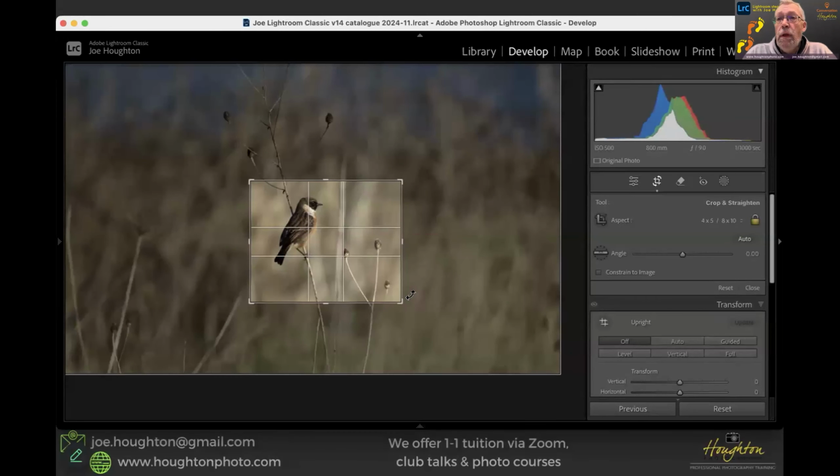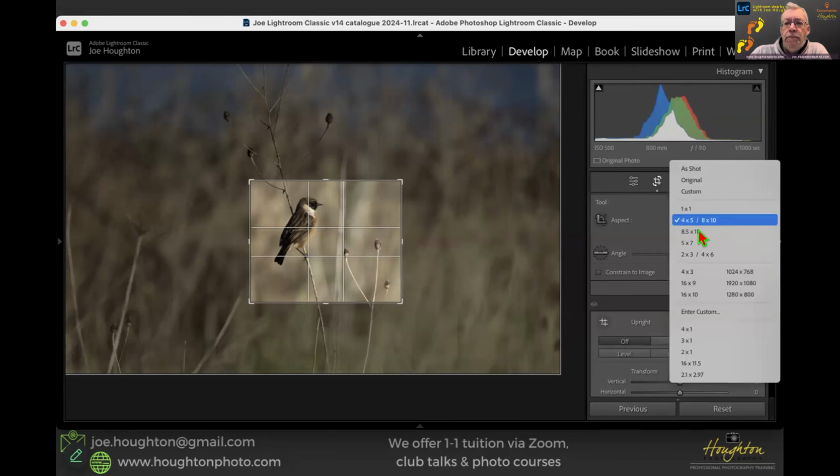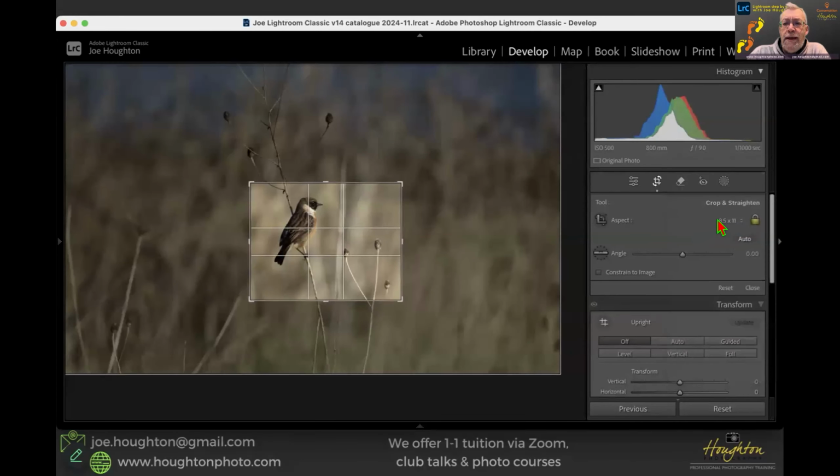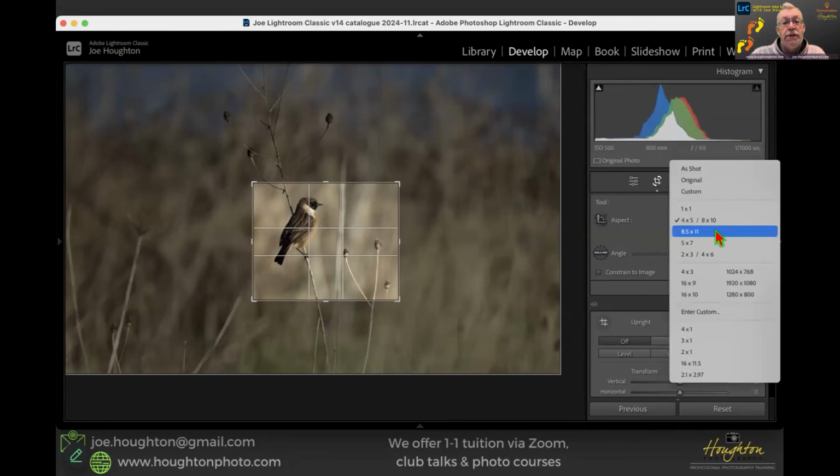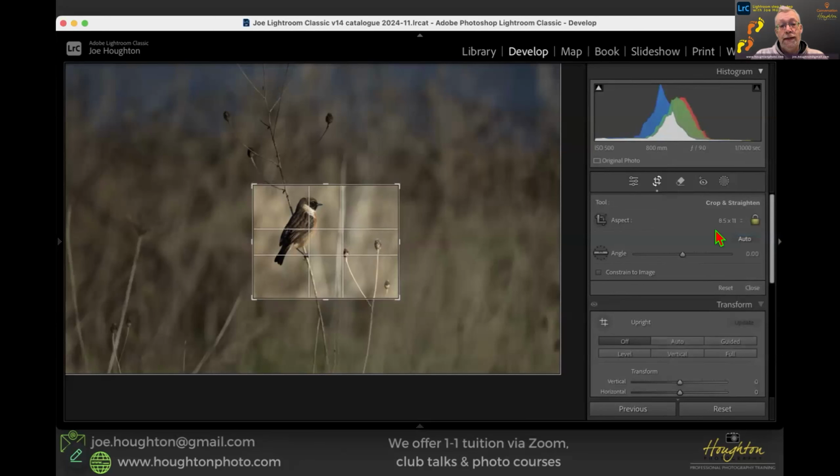I think we can search by crop in the metadata, Jill. I'm pretty sure we can, and we'll have a look at that in a minute, so just hold that thought. So that's 8x10 or 4x5. They're the same thing: 2 4s is 8, 2 5s is 10, so they're the same ratio. 8x5 times 11 isn't very different to 8x10. You see that it just gets a little bit longer on the long axis.